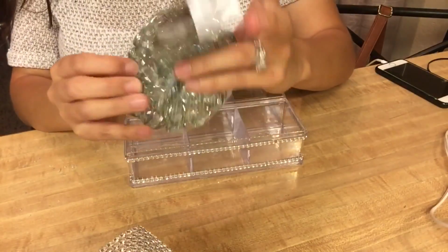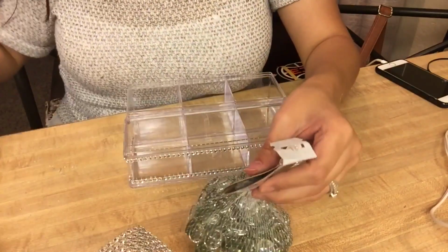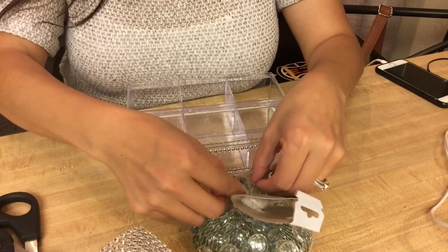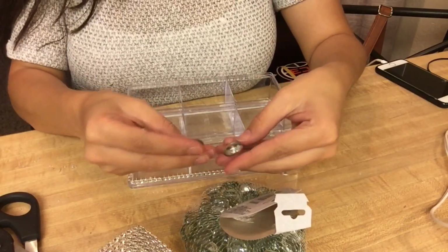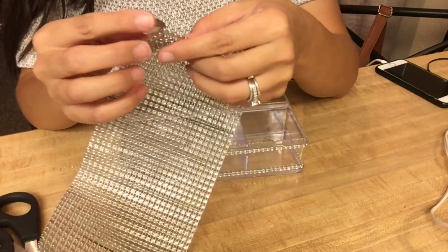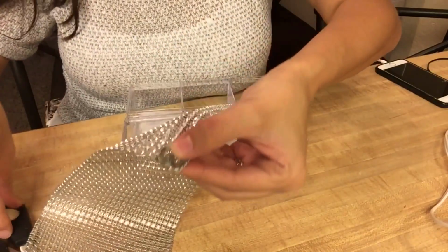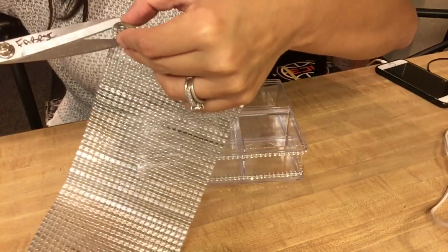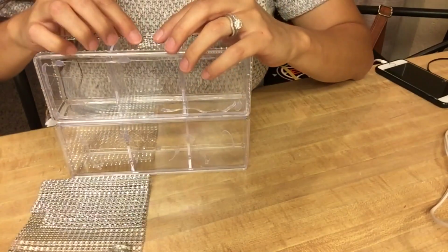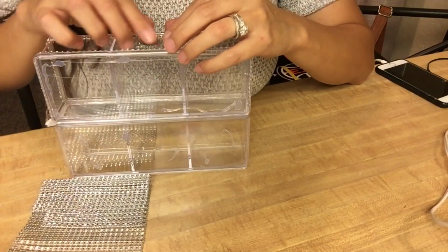I have these, what are these? Gems, glass gems from the Dollar Tree. I'm just gonna take one of them, and let's see, I'm gonna try to take the most round one. And basically what I'm gonna do is take some of this embellishment, just enough to go around the gem. I'm gonna glue that right in the center, right there.